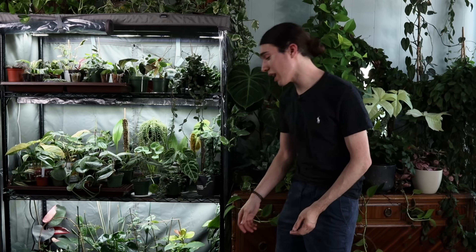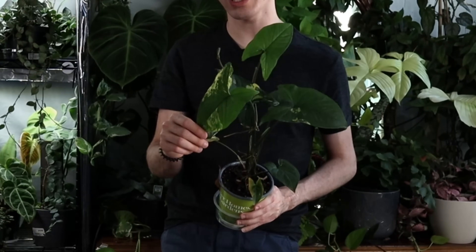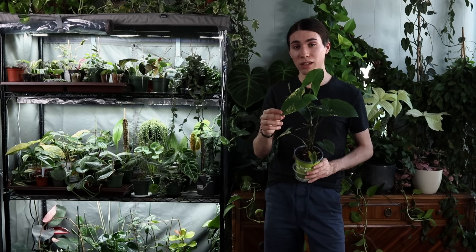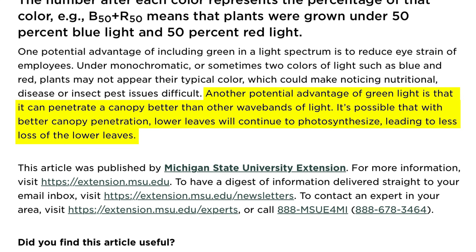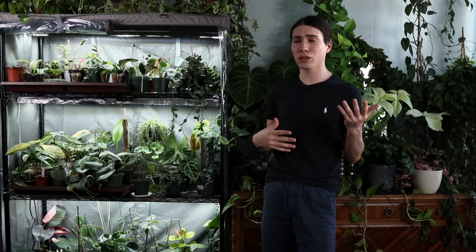Plants appear green because they are reflecting green light. We talked about red and blue light — plants can use that light for photosynthesis because leaves can absorb it; the light excites the photoreceptors and starts the chain reaction of photosynthesis. According to Michigan State University, green light can more readily penetrate into the plant's tissues and reach further down because it is not immediately absorbed into the top layer of leaves like red and blue light. So why am I using white light with all spectra, including green, as opposed to just red and blue?